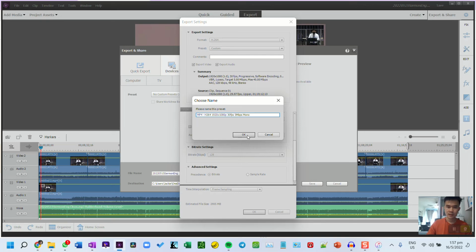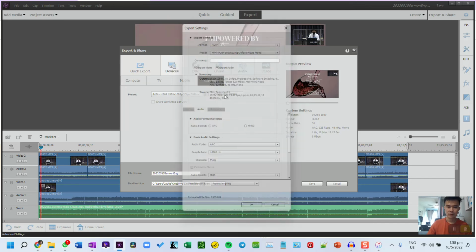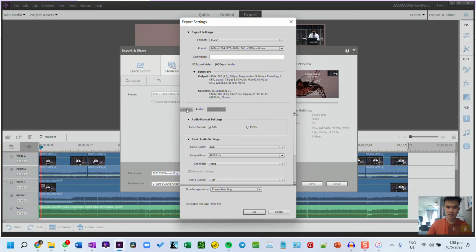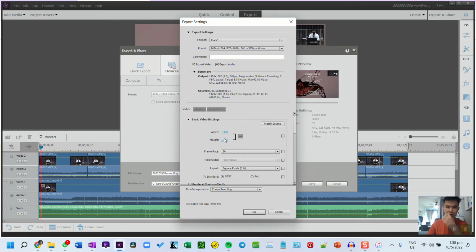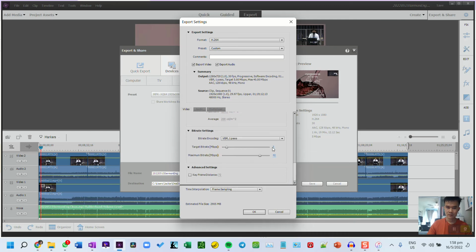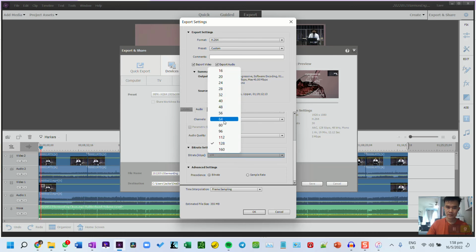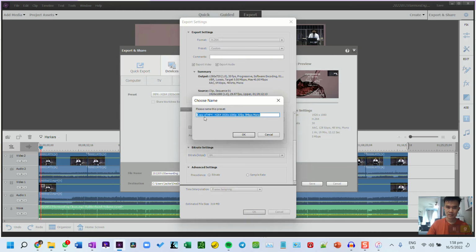Okay, so this is a preset with a name that can be used every time. So every time I just click and choose this one. Now we need to create another preset for the lower quality. Click on advanced. Now go back to video here. So under the resolution, we're going to change the height over here to 720. And then scroll down until here, and we're going to change the target bitrate to 0.5. Now over to the audio, we're changing the audio bitrate to 64. And done, we click OK.